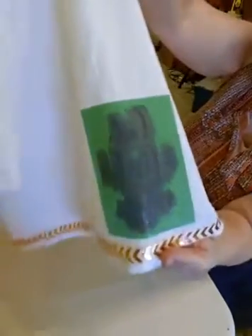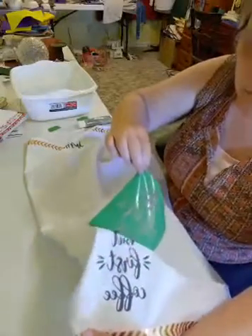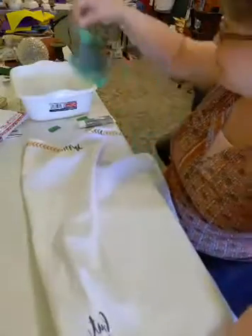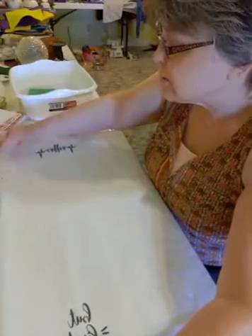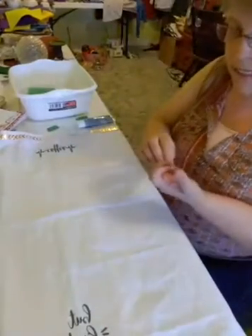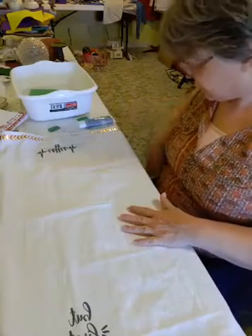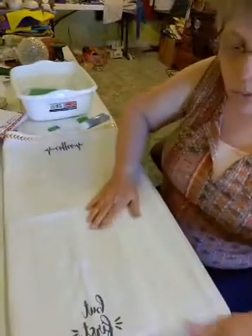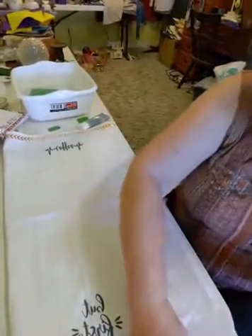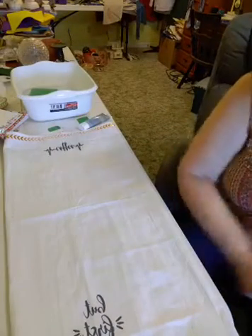This is what we have — I'm just going to take this off. I'm going to put this face down in my water. When you're finished washing your stencils, you want to dry them with the sticky side up. If you do it with the sticky side down, it can stick to whatever you've laid it on and you won't be able to get it off. So I'm just going to dry it with my heat gun a little bit and then we'll heat set it with our iron.